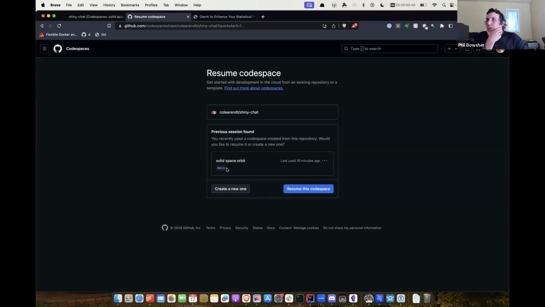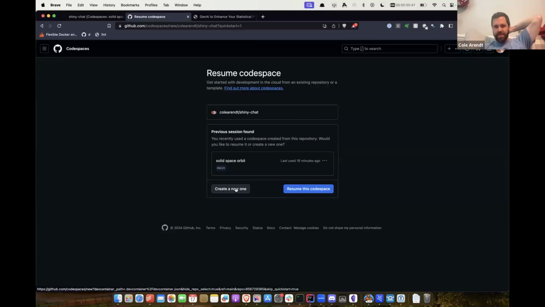I've already done this, so I have a codespace that I can resume. You will probably have to create a new one. The default settings are perfect. This is a GitHub product with a free tier, and I'm sure there's paid stuff too. Basically it allows you to use VS Code directly in your browser.